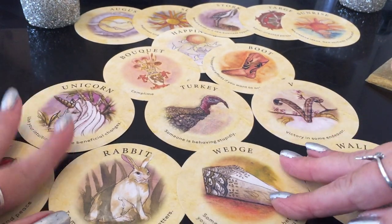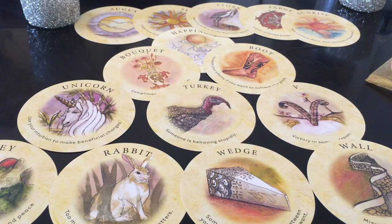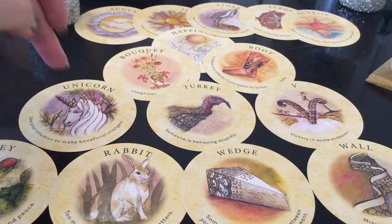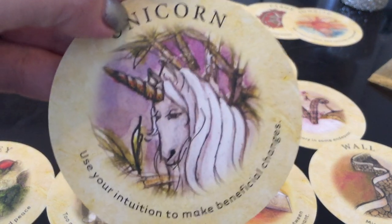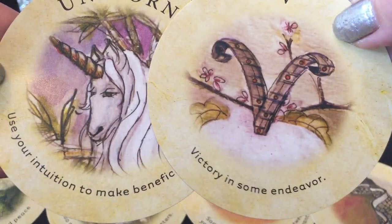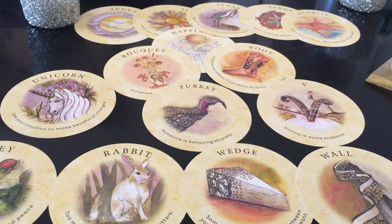There could be some miscommunication or something dealing with turkeys, but you're keeping it moving. You're stomping on. There's success here. Use your intuition to make beneficial changes. And we have victory. So this is like, I want to say, trumping this whole thing. Victory in some endeavor, to pay less mind to the turkeys.